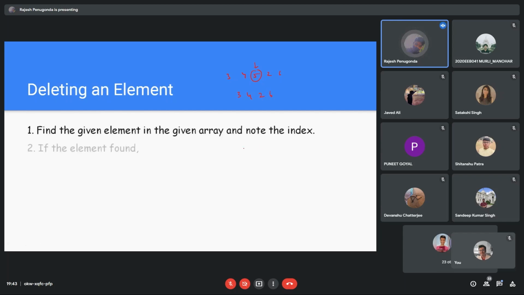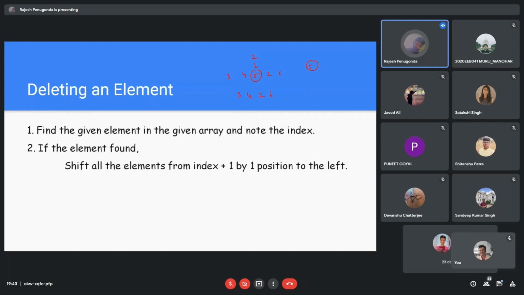This is the algorithm. Find the given element in the given array and note the index, because first we just want the 5 to be deleted. So first we need the position of it, right? Here the position is 2, but it may be anything. Search for it. If the element is found, shift all the elements from index plus 1 by 1 position to the left, where this is the index.